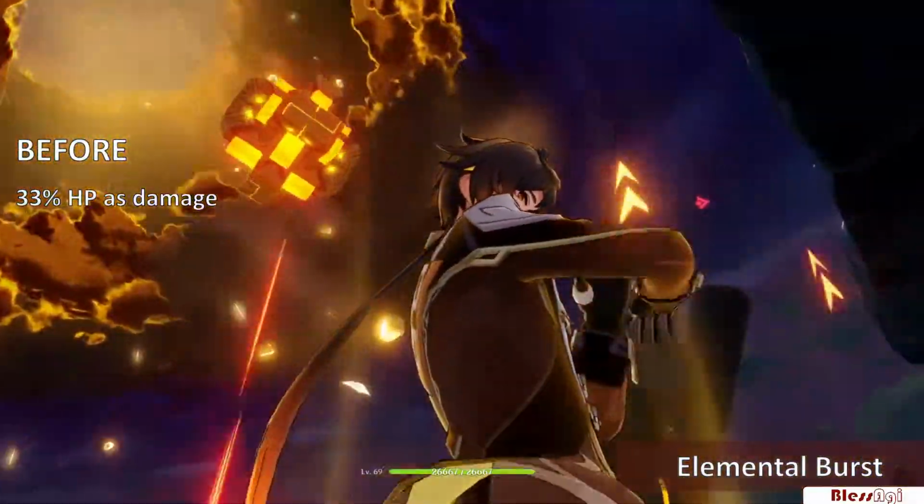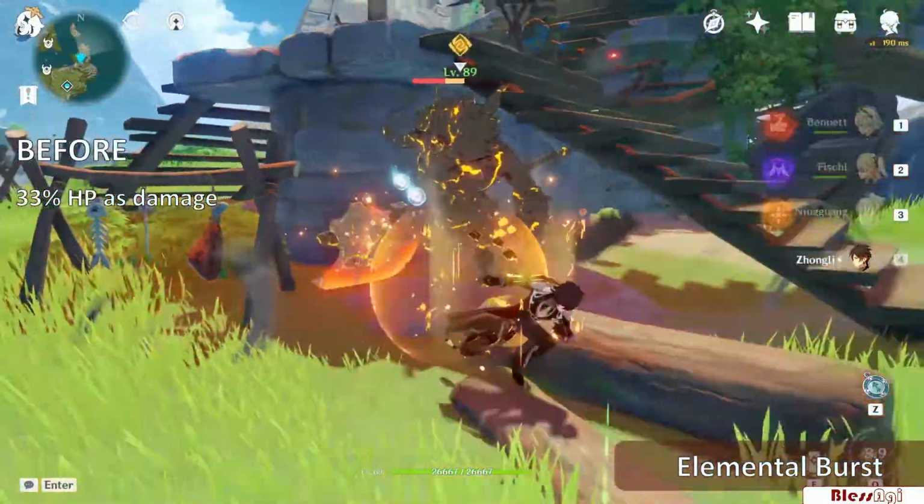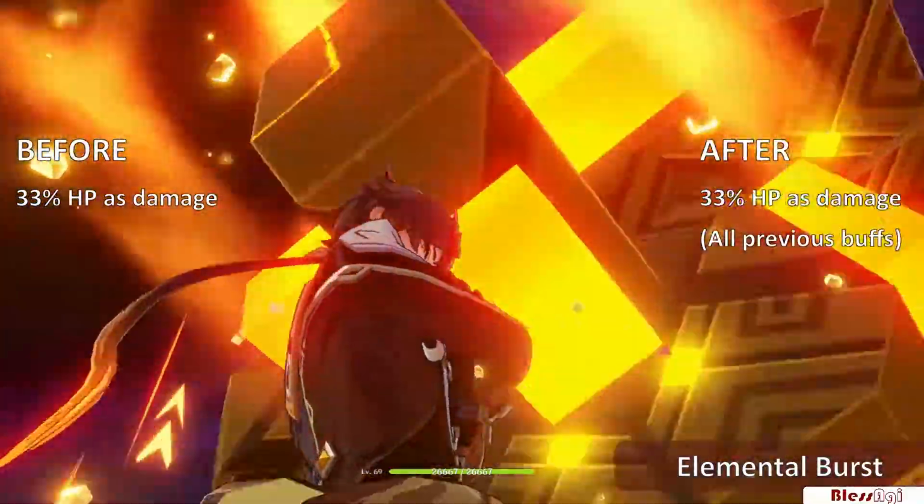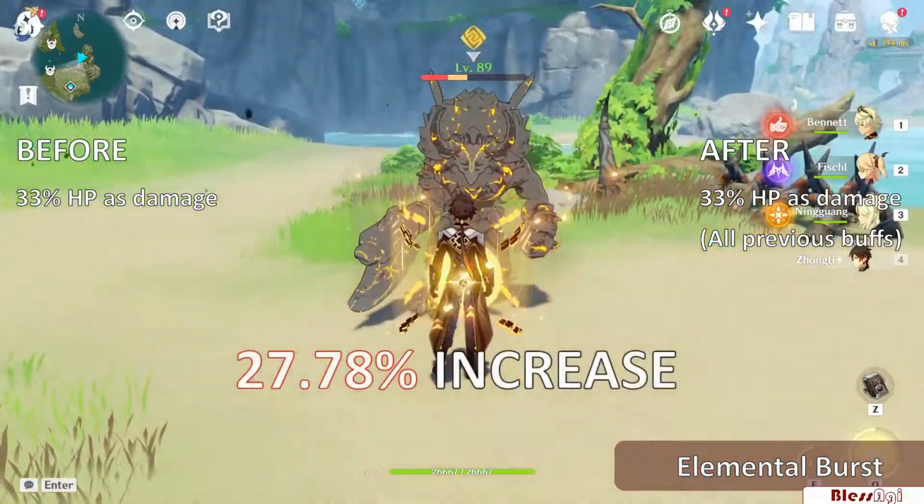Zhongli's burst spell did not receive any direct changes, but considering all the previous buffs mentioned, its damage is also increased. It now has 27.78% greater damage from before the update.